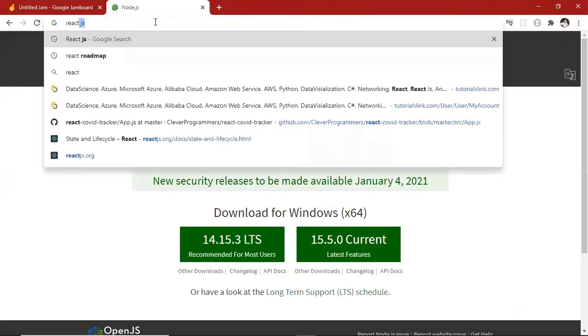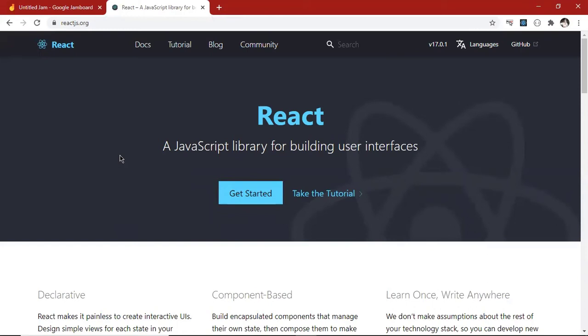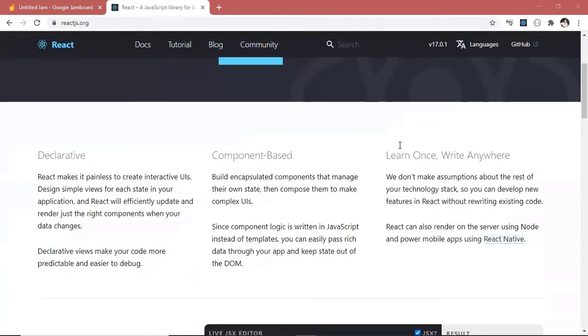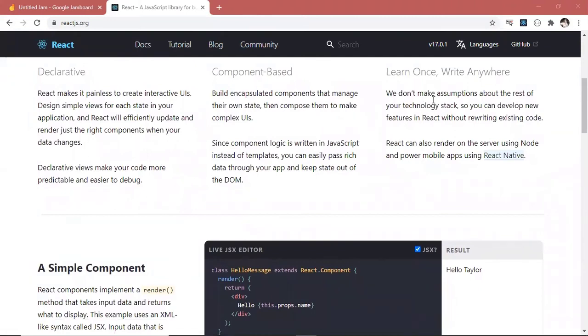If I show you the main page, okay, there it is. This is the React JS page. As you can see, it is written here that React is a JavaScript library for building user interfaces. What do you mean by this? As I told you, React is very much used for front end development, and in front end development, the user interface and user experience are the crucial thing. React helps you create user interfaces very easily with all sorts of JavaScript libraries, and you can install all of this in your website by writing what I wrote now, npx create-react-app.